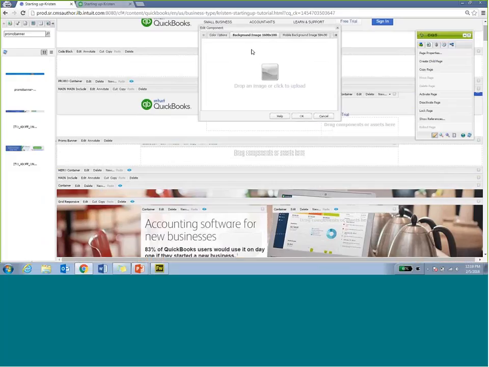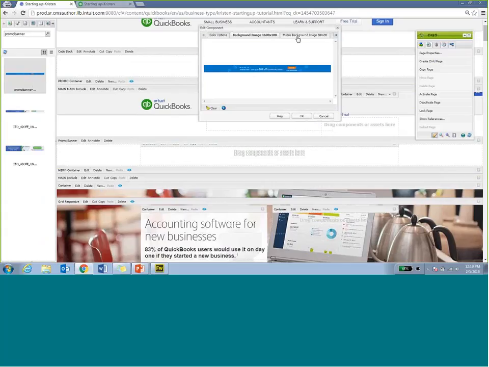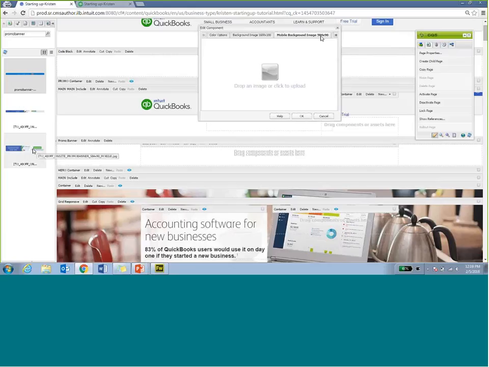and since this is a responsive one, there are two fields. There's one background image for the desktop version. I'm just going to slide in these. And then there's this one for the mobile, so you'll need to find a smaller image so that it'll render correctly on mobile. Here's that one.